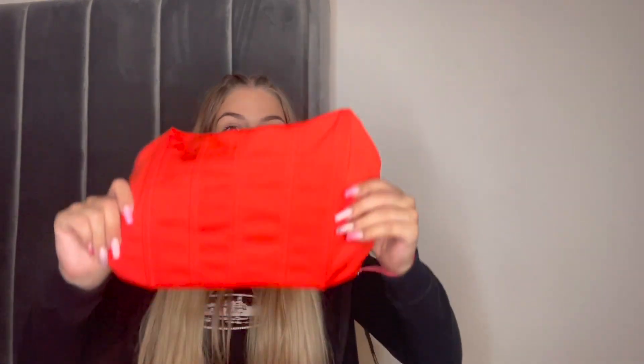The first item I picked up was this burnt orange corset top. I'm unsure whether it's burnt orange or red — it looks more burnt orange on camera but looks red in person. Anyway, it's like a burnt orange or burnt-red corset top and it's super cute. I absolutely love it. I feel like you can jazz it up or jazz it down. As with all my other videos, I'll have all the prices and sizes on the screen for you.